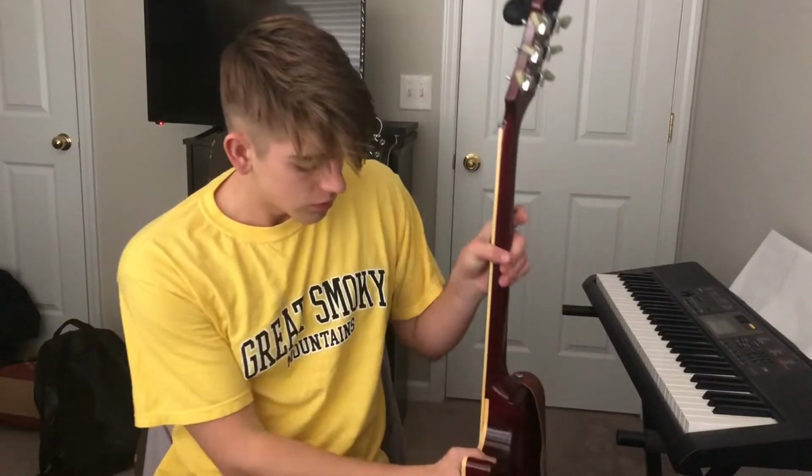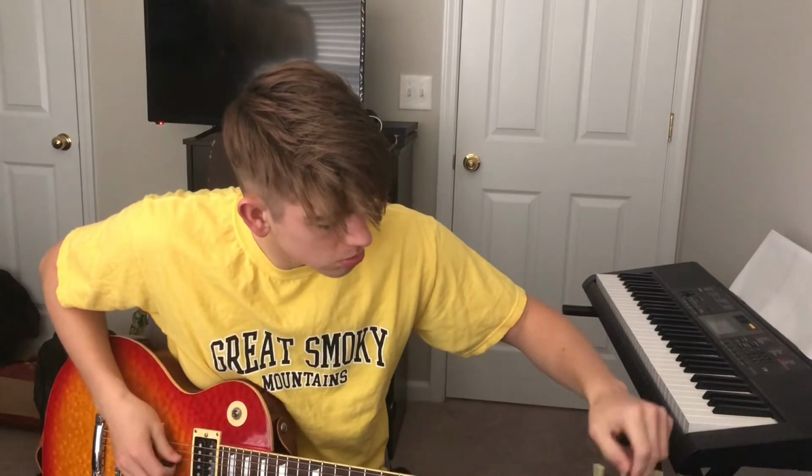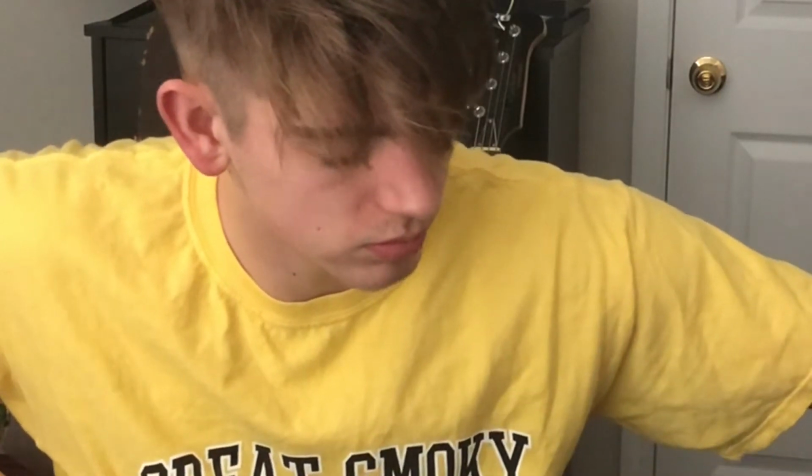Okay, so the first guideline is tune your guitar. After you tune your guitar, second guideline. What you gotta do is go over things that you already know pretty well. Go over your songs, go over your scales, go over your chords, go over anything that you've already learned that you feel like you know really well, because you want to keep that fresh in your memory.